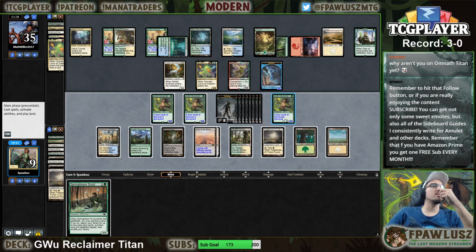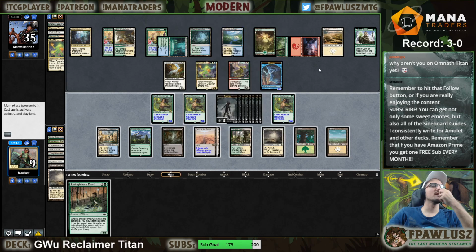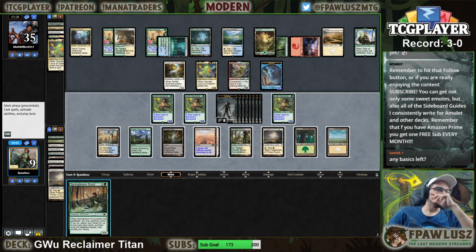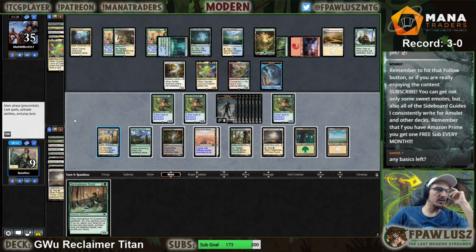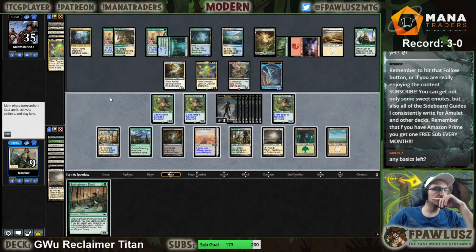So if I attack with everything, my opponent takes 8 damage, and then they gain 4. That doesn't seem very good. This guy can only find 1 land too. We have 1 snow-covered forest and 1 snow-covered plains, but the snow-covered plains is also our only target for Flagstone, so we technically have only 1 basic for this to get.